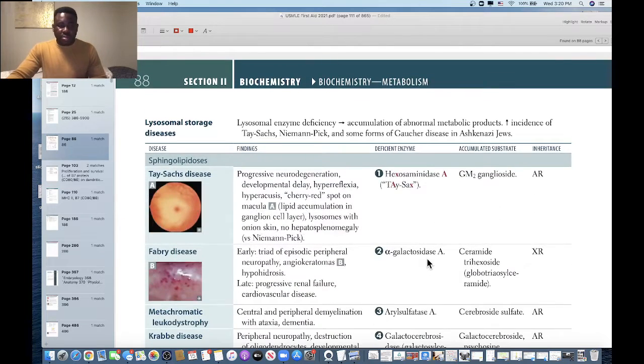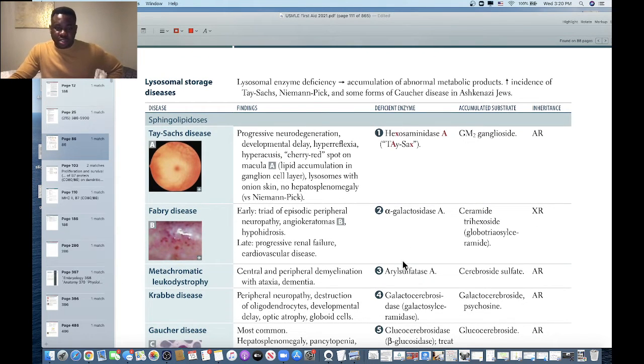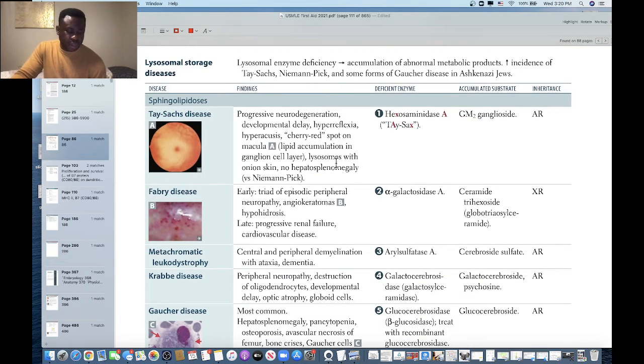Let's go to the next page, page 88. This is another high-yield topic, lysosomal storage diseases. I could have done these videos separately, but let's do lysosomal storage as well in this video, so that it makes things easier. Lysosomal storage is another thing that students struggle with, because we've all struggled with it before. But you must find a way to remember it, and I'm going to show you how I did it. It sounds confusing, but actually it's not.